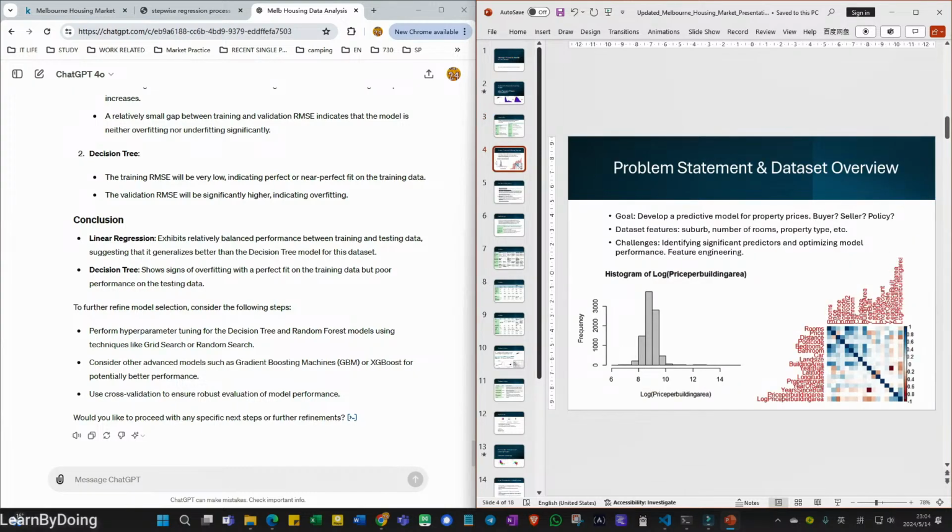Okay, so here, like you see here, if I take a log value of the price per building area, the value will be, how can I say, closer to the normal distribution. It will not just be concentrated in a very specific range, and it will give you a more distributed sense. At this moment, I do not go into very technical terms. I just want you to understand.